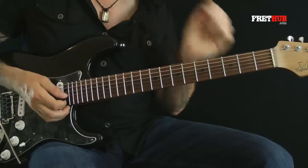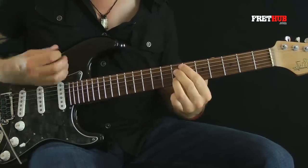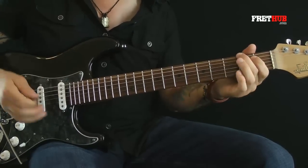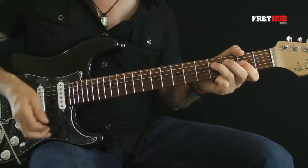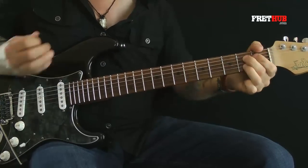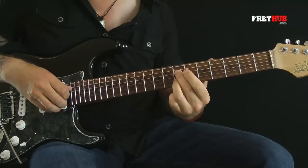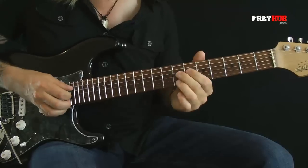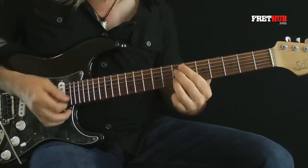So I just wanted to show you that feel. So when it goes to the A, so basically the start of the verse, then we go to A. Again, we're just using those sixth shapes, and we're just kind of outlining this A chord.